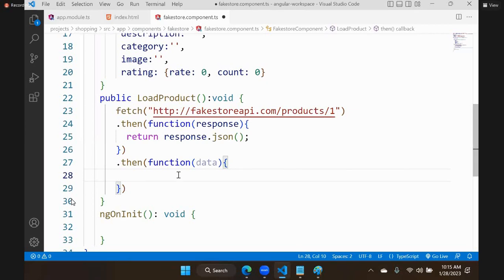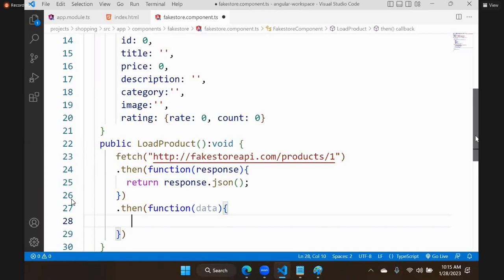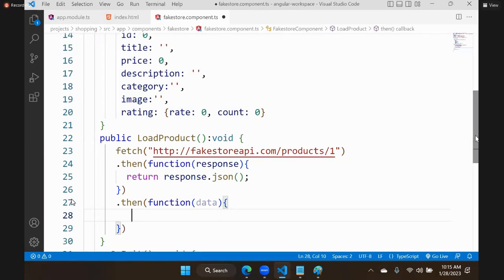Now tell me. What scope problem is here and how to solve the scope problem? Anybody from online? That means, how do we access that member inside this fetch function?